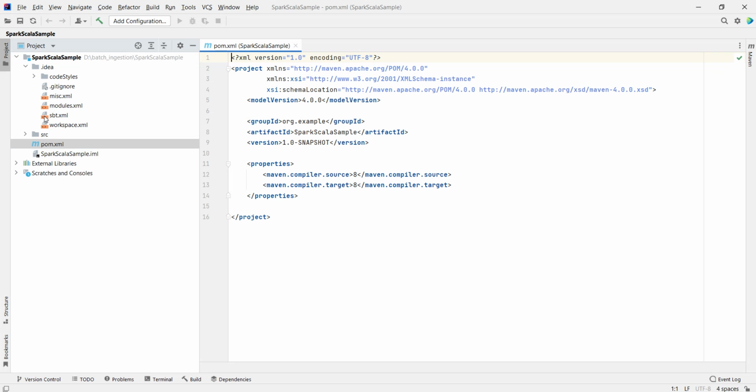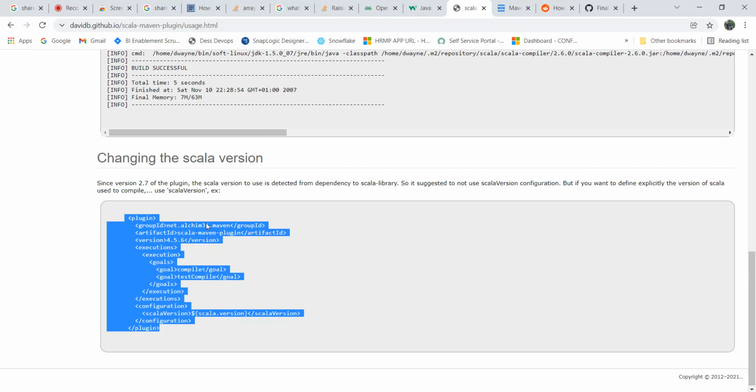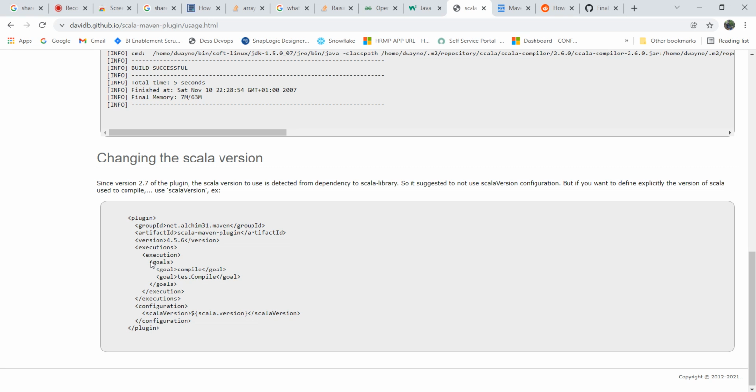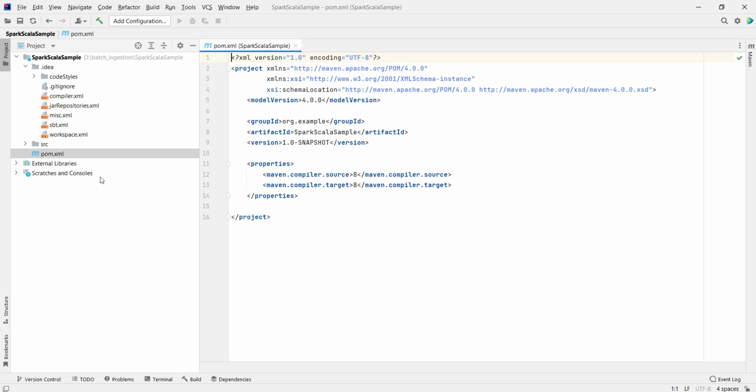There you can find the POM file. The POM file is nothing but a Maven file. So this is the default view, and for Scala, it won't have default compilers, so we need a Maven plugin to compile the Scala code. It's available at the Apache link, you can take it from here. So this is the plugin used to build the Scala source code.